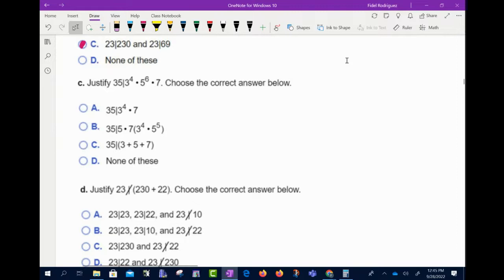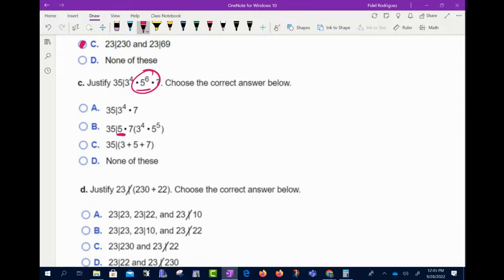Okay. Now, I want to look at choice B. When I look at choice B, I want you to notice, y'all, here we had the number 5. But how many 5s did we have? We had 6 of them, right? Because that's why I got that power there. Now, I want you to notice they moved one of the 5s to the outside.